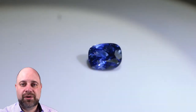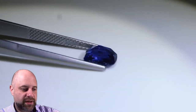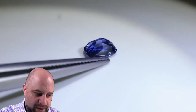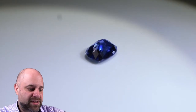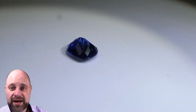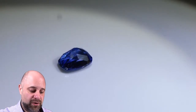I'm just going to turn it over onto its table so you can take a look at the cutting a little bit more. You're also hopefully going to get a chance to see some of the inclusions. Look there — this is a great tour of the inclusions. You can see there's a little eye-visible inclusion from the back. As it comes around again, you're going to see another inclusion. I want you to know what's in there, what's eye-visible, but do also take note of how lovely the symmetry is on this gem, how beautiful the cutting is on the back of the stone, how wonderful the proportions are, how lovely it all comes together to bring us a beautiful stone.